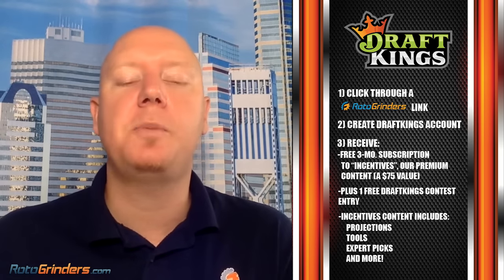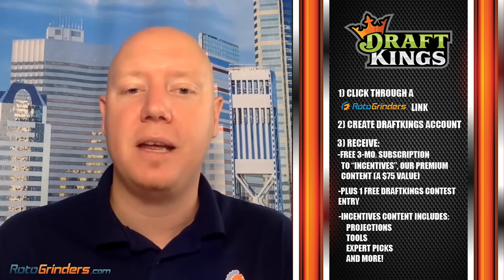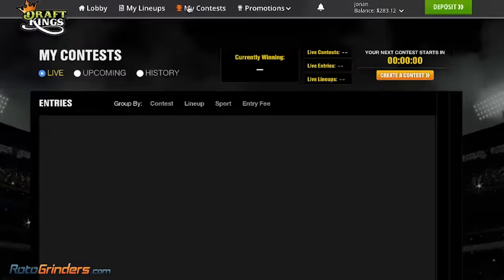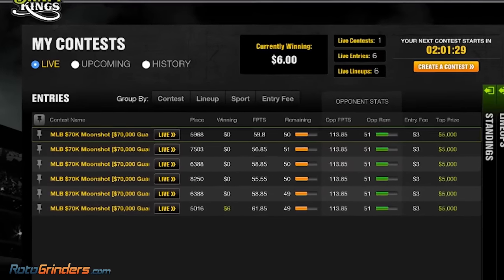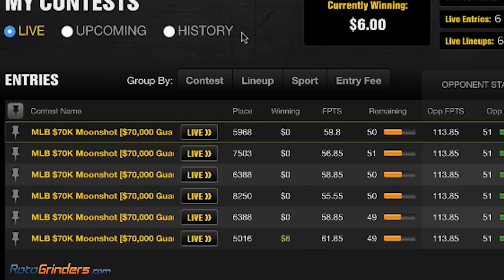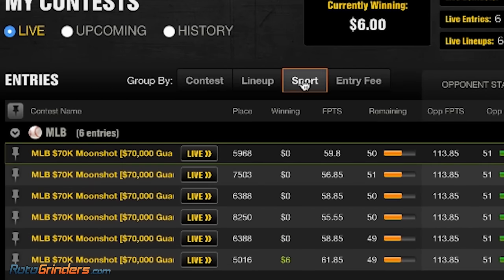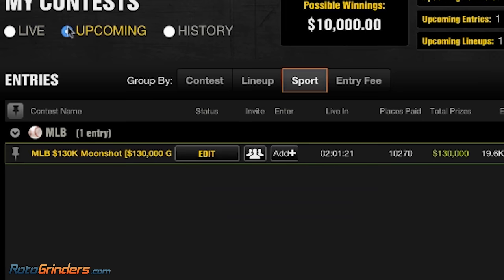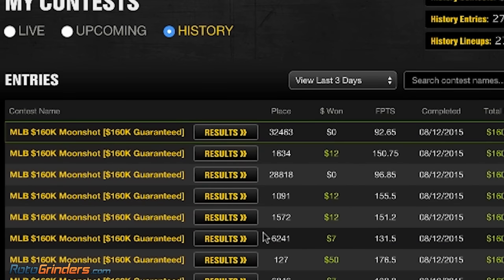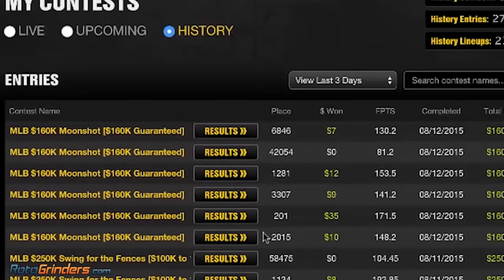Now, the live sweat experience, it doesn't get much better than DraftKings' My Contest page. This is a great page that will allow you to sort through all of your live contests, give you a running total, the amount of money that you're already winning, and also give you a lot of filtering options as well, as you can filter by contest, lineup, and sport. Also be able to see what games you have upcoming and the history of games that you've already played. So it doesn't get much better than that My Contest page.